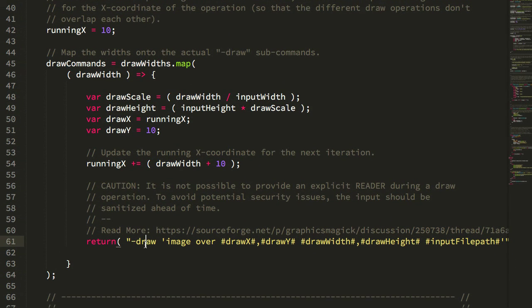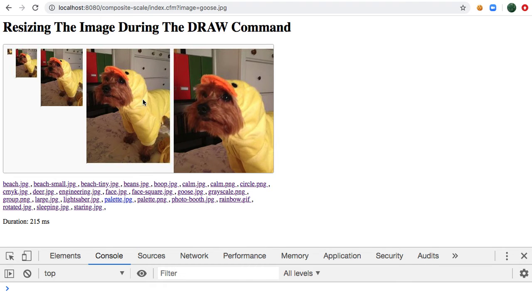And then I'm going to generate the draw command. Image over just means compositing the two at the XY coordinates, and then the second set of coordinates is the width and the height of the image. So this is going to be the scaled dimensions of the input image as they're being pasted onto that canvas, and that's what we see here.